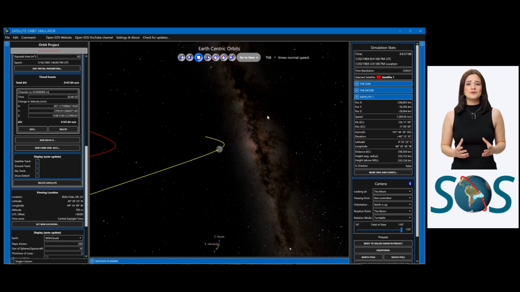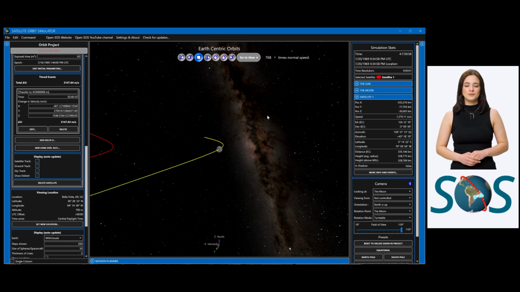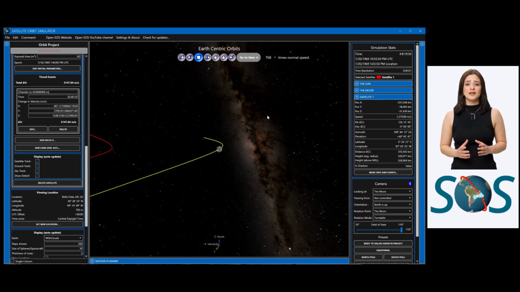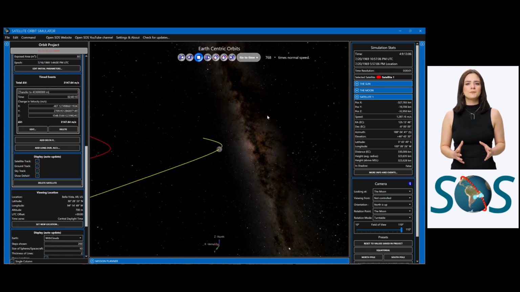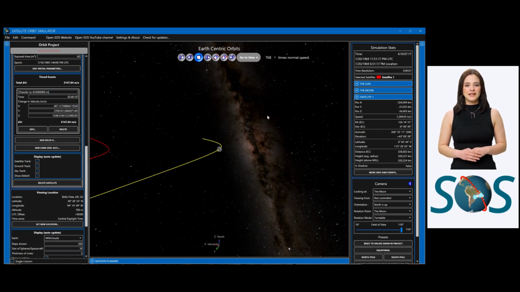6. NASA had to include solar gravity in their calculations. We know this because we turned off solar gravity and found that the spacecraft crashed into the Moon, assuming the same lunar orbit injection burn. A different burn is needed to save the mission when the sun's gravity is considered.